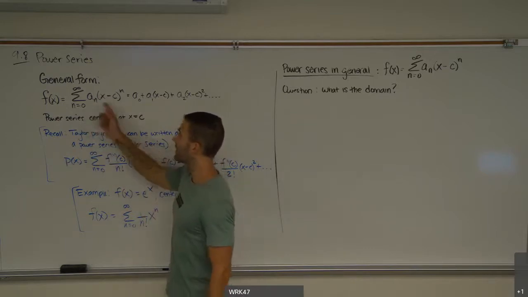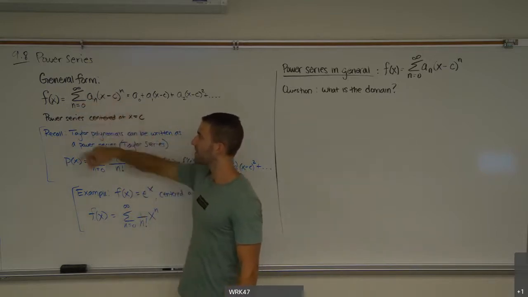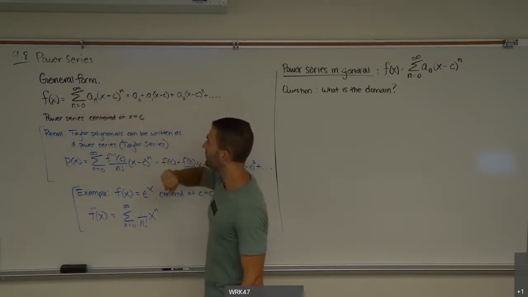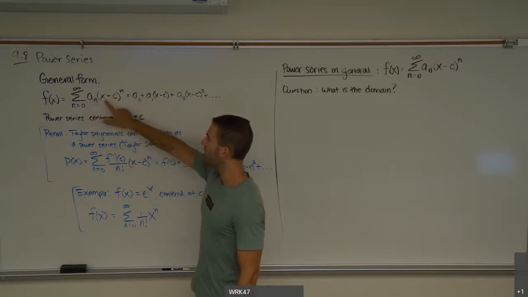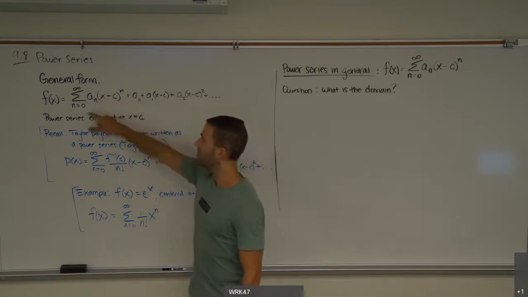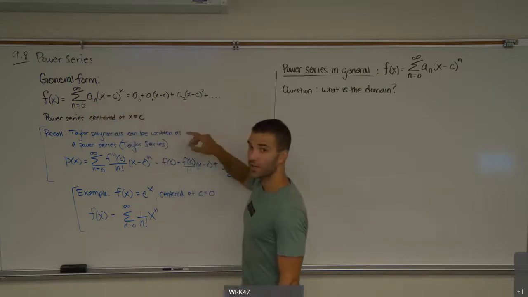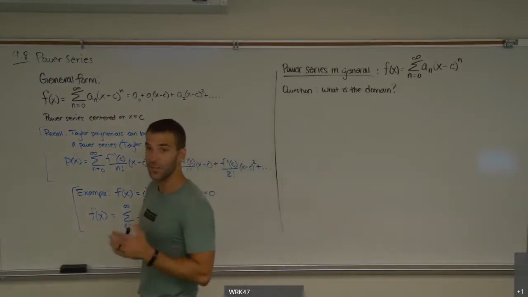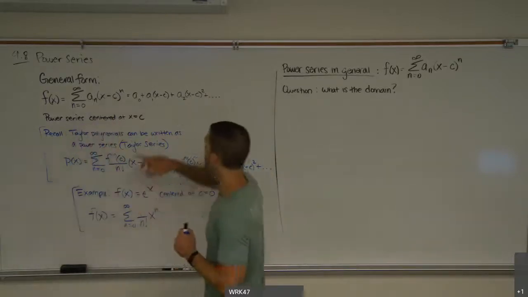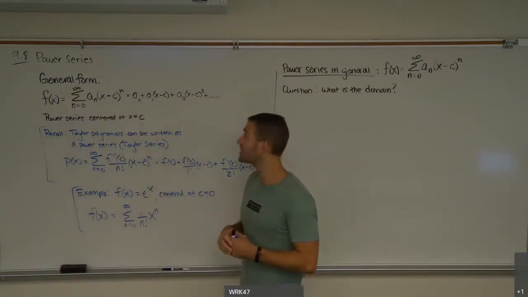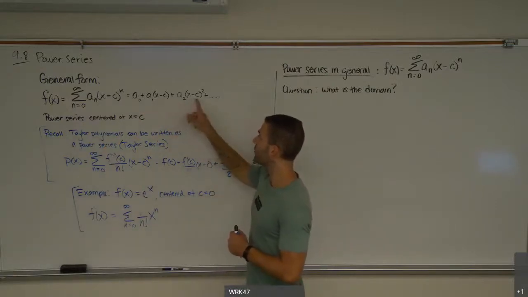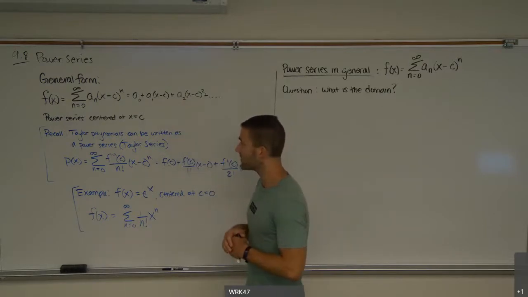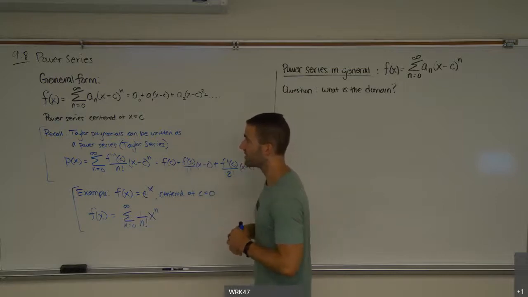If you just write out this infinite series, when n is 0, anything to the 0 is 1, so we just get a_0. When n is 1, we get a_1 times (x minus c) to the 1. When n is 2, we get a_2 times (x minus c) squared, and so on and so forth. We see it is just an infinite polynomial. That is what a power series is, an infinite polynomial. The coefficients are these a_n terms, and the center of this polynomial is at c. It's shifted horizontally to be centered at c, and so we call that a power series centered at c.